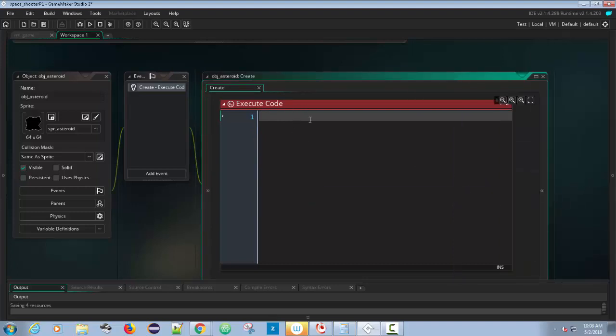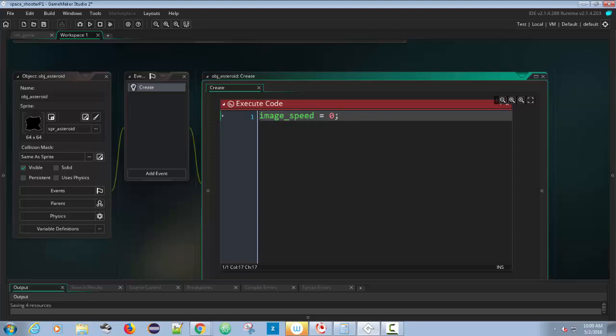So it's execute code. First thing we're going to do is target the image speed. Now, image speed is a variable that represents not the speed of the object moving across the screen, but the speed at which an animation animates. So an image speed of 0 means we're not going to animate it. We're just going to keep it at whatever image it's at.